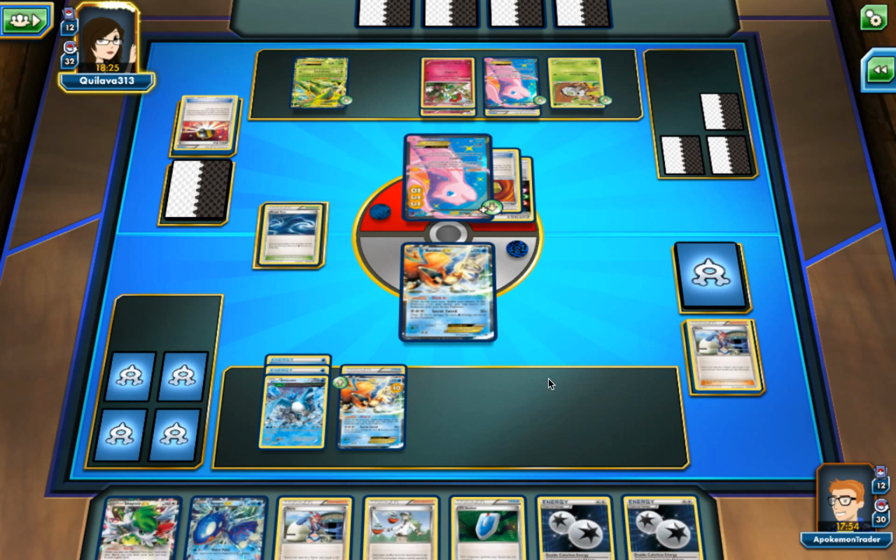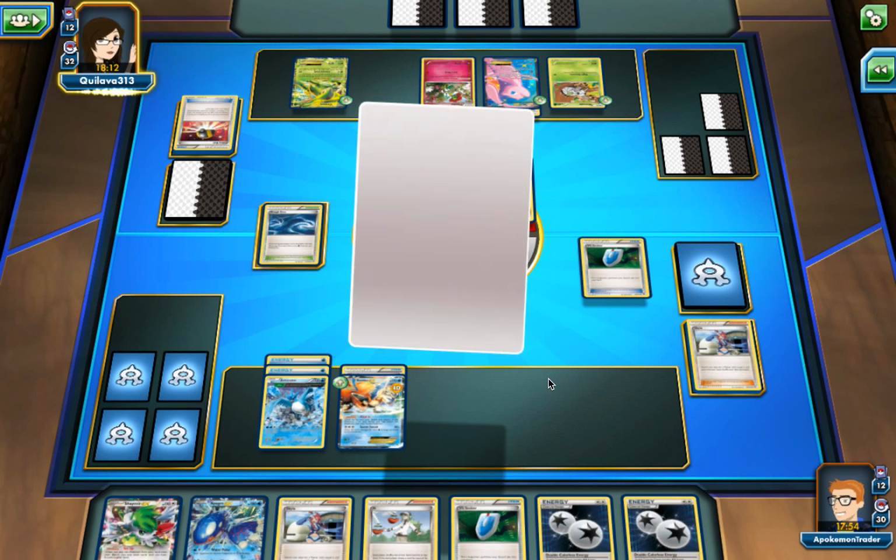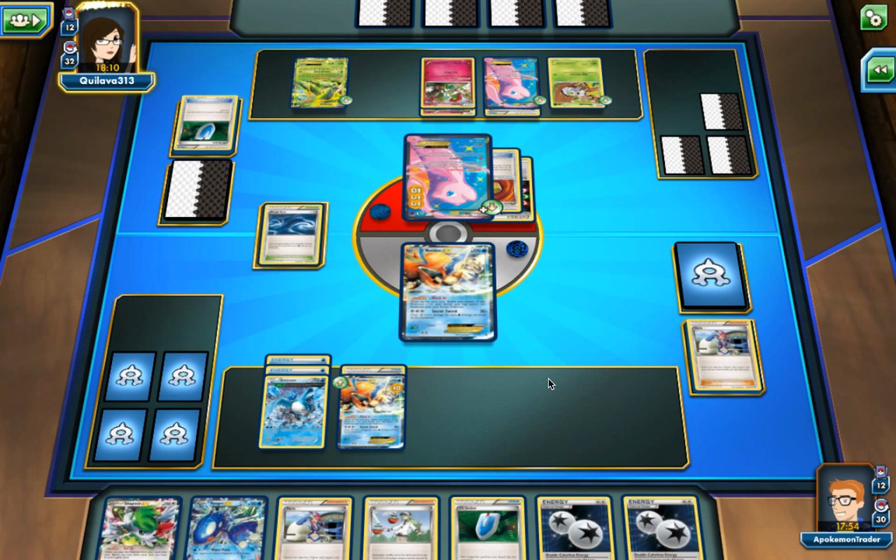That Mew now with 100. It's doing 170 with that Muscle Band right now, if he's able to find another Shedinja, that is. We do see a VS Seeker. And our opponent finds a Skylar.